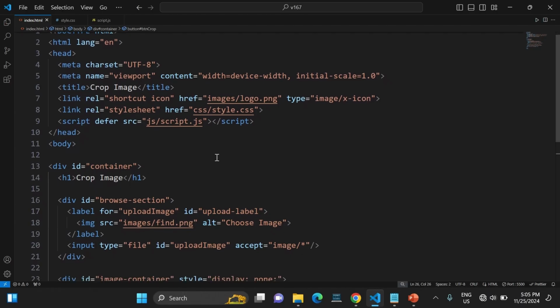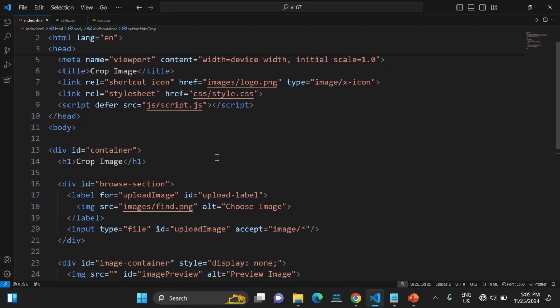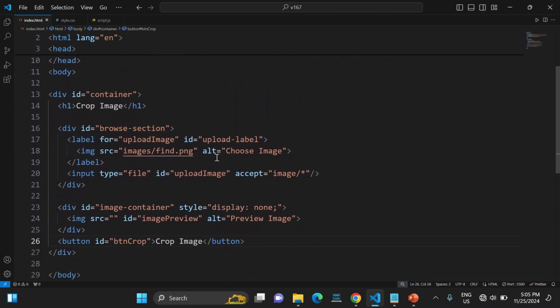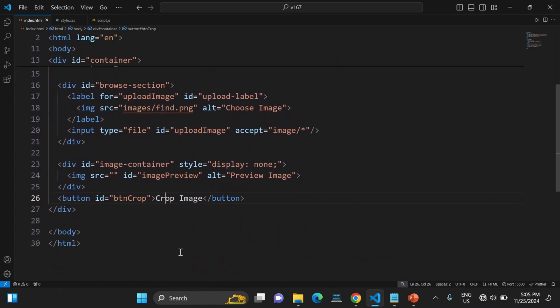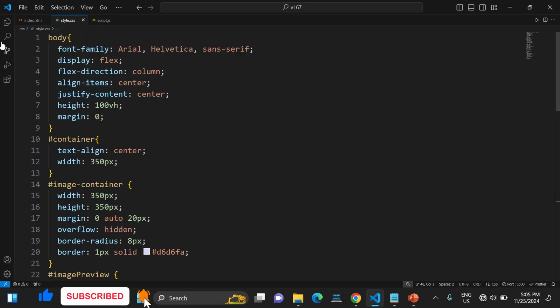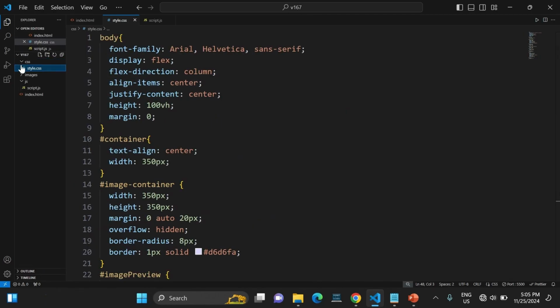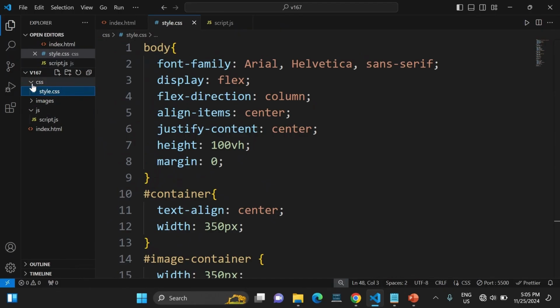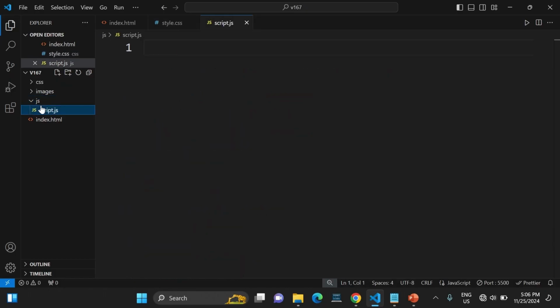Now let's scroll through so that you can see and type it. It's very simple HTML code. There is a link to the CSS. The CSS is also pre-written because of time. I don't want this video to be more than maybe 10 minutes or so. The CSS is saved in the CSS folder, images in the images folder, and of course the JavaScript file is in the JS folder.